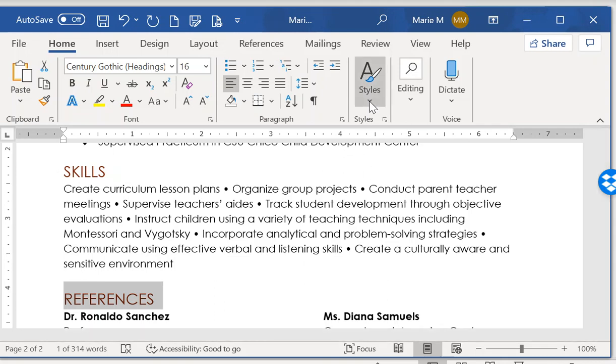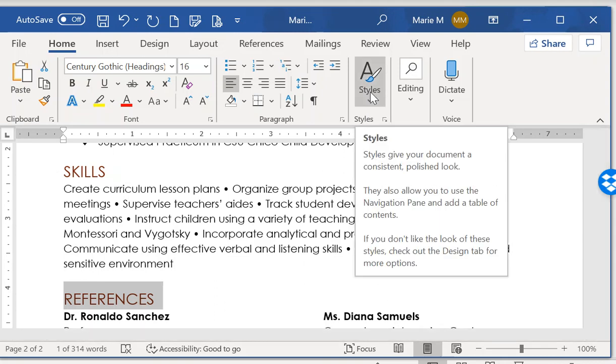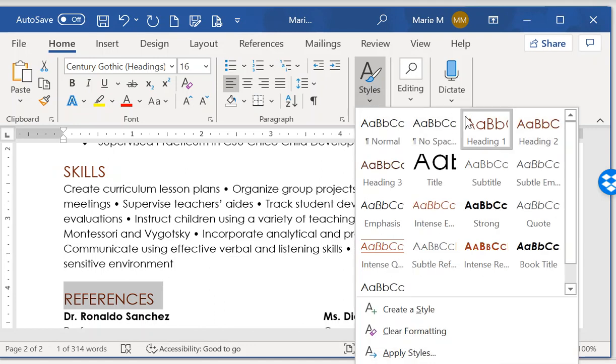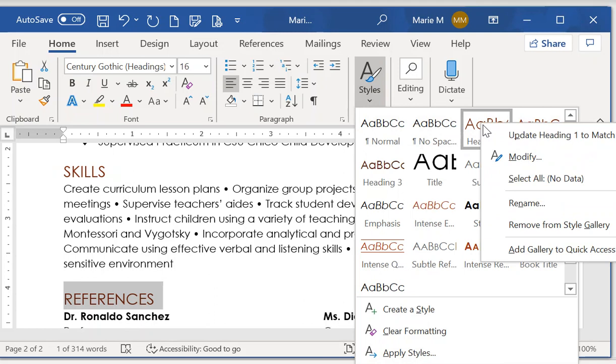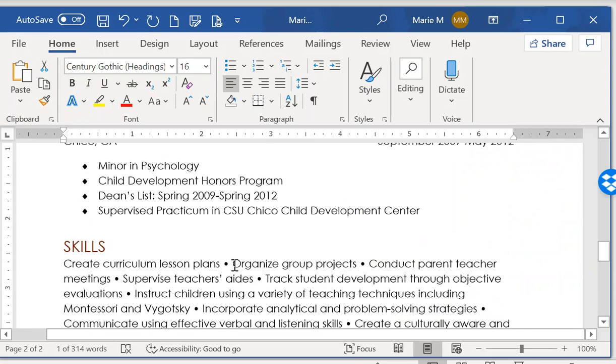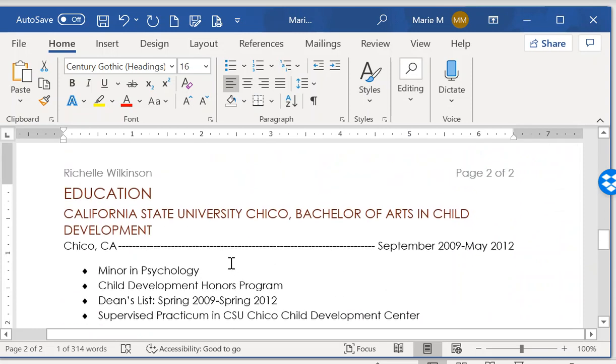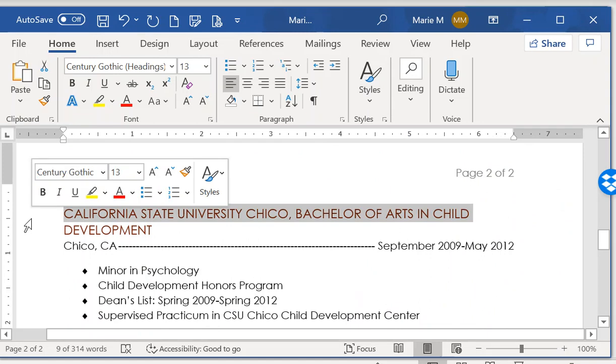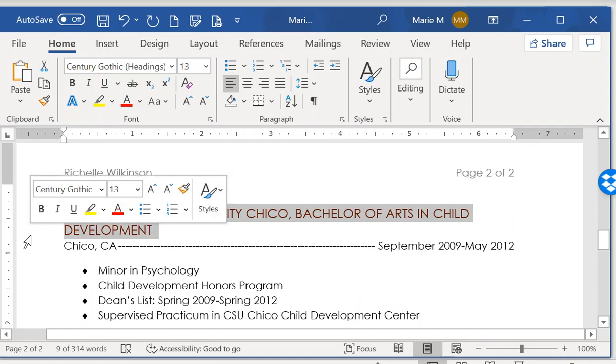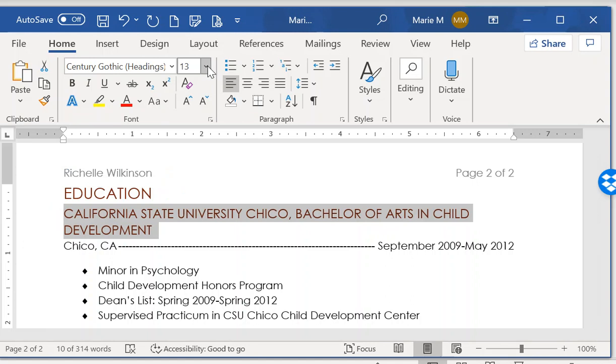Instead, what I'm going to do is go to Styles, right-click on that heading 1, and update heading 1 to match the selection. And that will change all of the heading 1s to have that little bit of extra space. Then I'm going to select a heading 2 item, and I'm going to change the font size to 11.